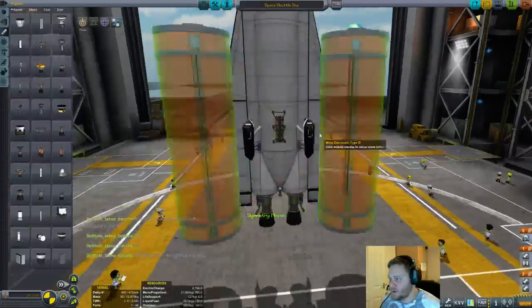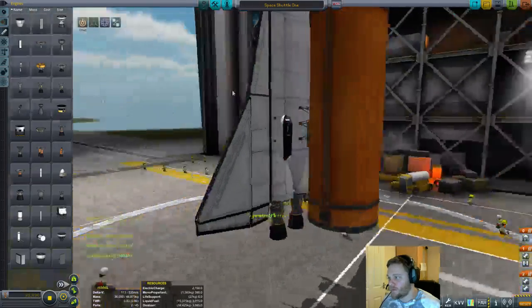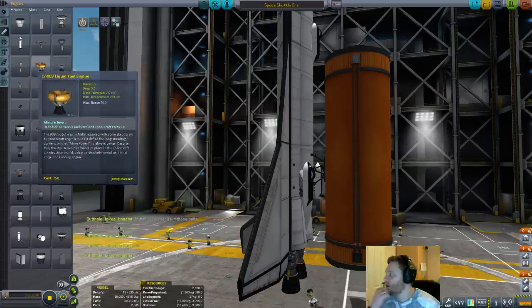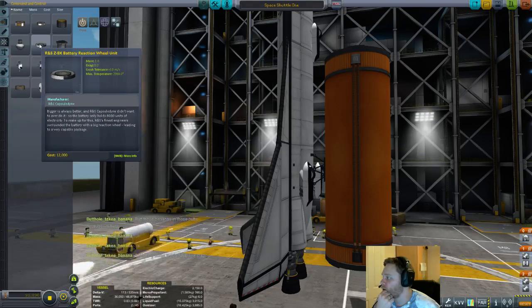I think we can try and get this as high as we can. We're going to need to angle the engines off to adjust the centre of thrust. Let's get the main engine, the tank, built now, and then we'll fill around afterwards.